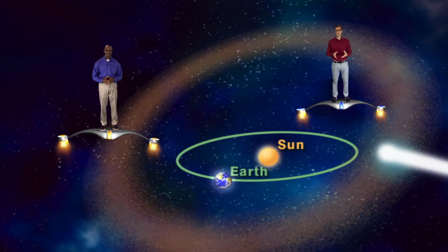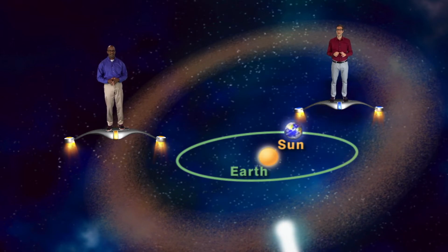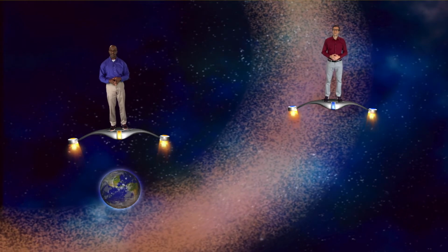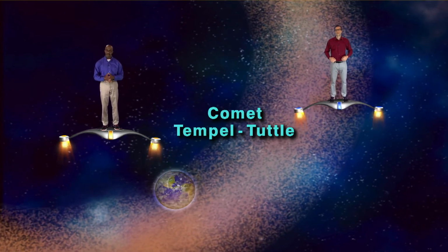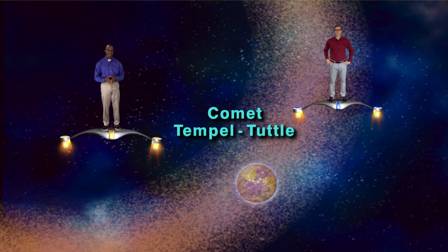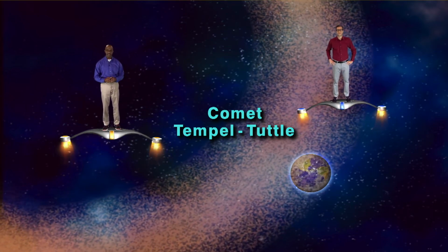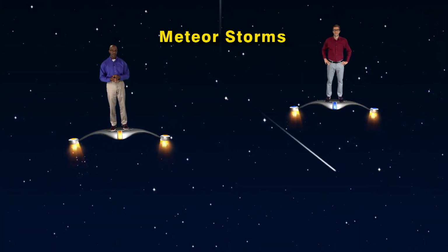Meteor showers are somewhat predictable because the Earth returns to about the same spot in space at the same time each year. And every November, we plow into some of the debris trails of Comet Tempel-Tuttle, a comet which visits the Sun every 33 years. And in the years just preceding or following Tempel-Tuttle's passage, we pass through denser debris trails, and we may experience meteor showers with greater than usual intensity, which we call meteor storms. The last storm from the Leonids was in 2002.